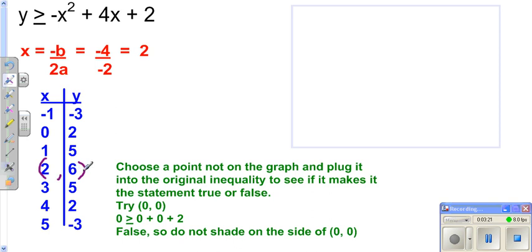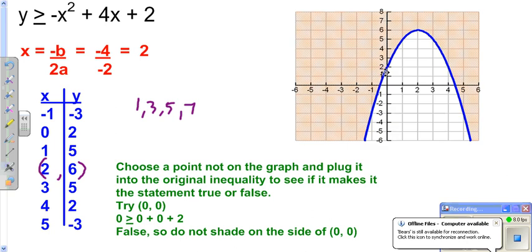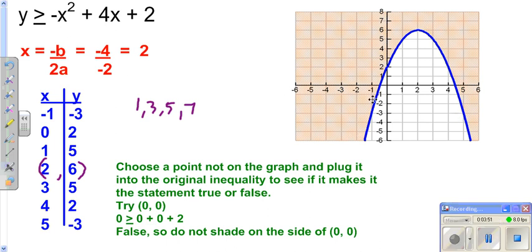2, 6, and then you could use the pattern of 1, 3, 5, 7, since it's at a nice grid point. But remember, since you don't have a 1 in front, you've got to multiply this pattern by that number in front. So you'd have to multiply everything by a negative 1. So you go over 1, down 1, over 1, down 3, over 1, down 5 from your vertex. Now in this case, it's a solid curve. It's opening down because, once again, it's negative, but it's a solid boundary line because there's an equal to here. Whenever it's an equal to, it's solid. Whenever it's not an equal to with your inequality, then it's dotted.